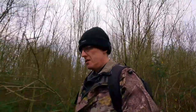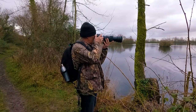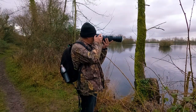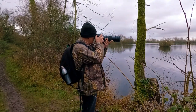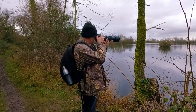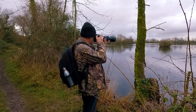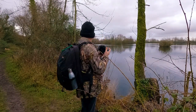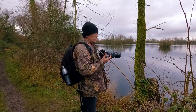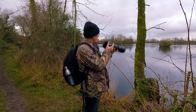So what I'm looking at the moment is a flock of geese, not a herd of geese, stupid boy. So I've got a flock of geese, and I've got a swan with its wings up, chasing after them. What I'll do is put a picture of what I get of it, because the swan chasing the geese is actually quite funny.